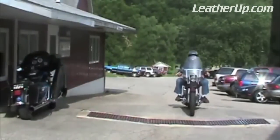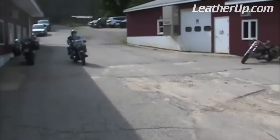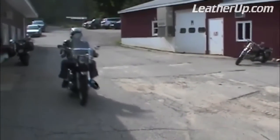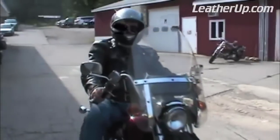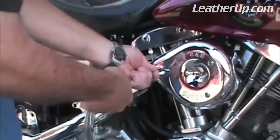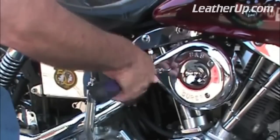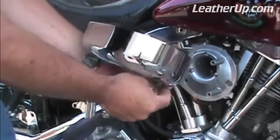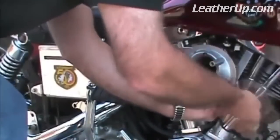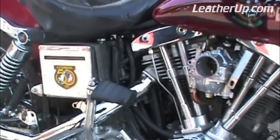Adjusting the carb when the engine is fully warmed up is critical, because if you make your adjustments on a cold or partially warm engine, it will run too rich when it reaches operating temperature. Normally, these adjustments would be done with the air cleaner installed, but we're going to remove it to make it easier to see the adjustments. Also, it's important to note that idle adjustments should be done in a well-ventilated area to avoid the accumulation of potentially dangerous exhaust gases.